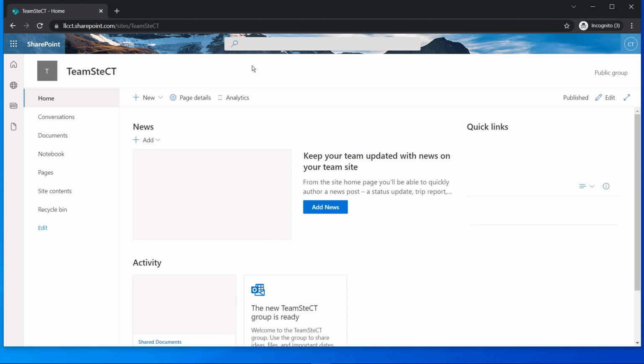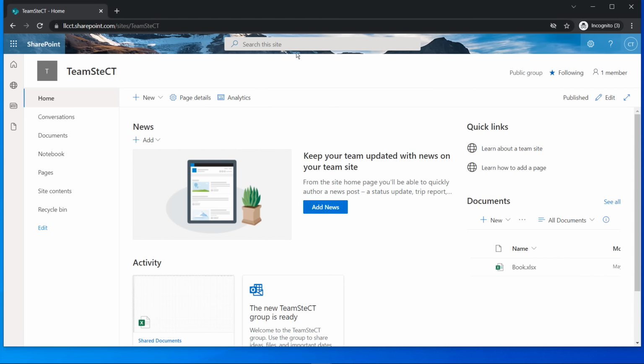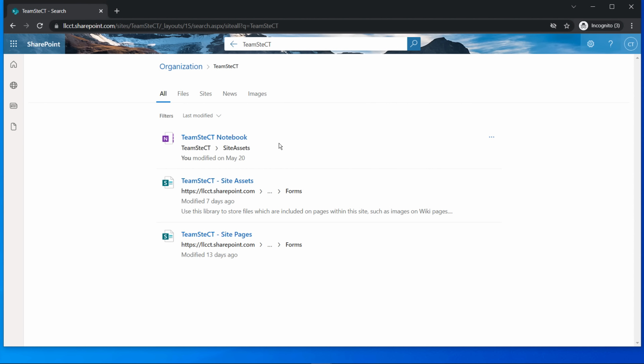You've probably guessed it, but we're going to drill down now as we get farther into our SharePoint, depending on where we're starting from. So if you look up top now, I'm in the same navigation bar, but it says search this site as opposed to search in SharePoint. So now I'm already in the Team Site, right? Now if I just type that same word in here, I'm going to get different results because I'm starting farther down. So you see my results are filtered, right? I'm already in the site, so I don't see all that information that comes from outside of the site. I get the assets that are in this site. So I get the notebook, I get the forms assets, and I get the site pages, okay?